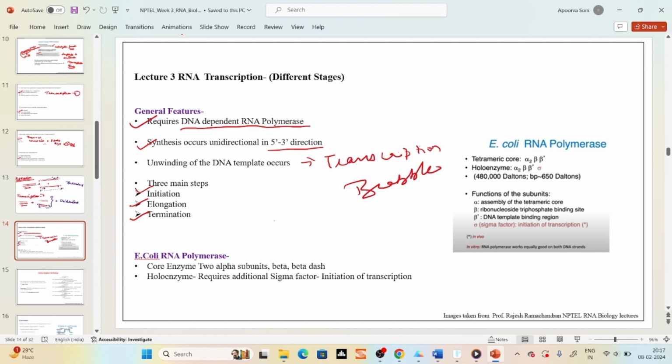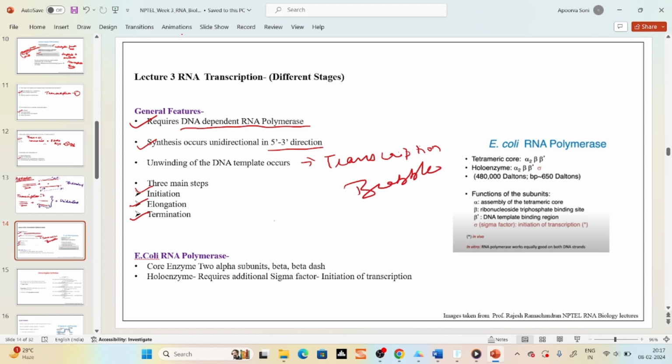So the number of subunits that combine to make a prokaryotic RNA polymerase is different from the number of subunits that are required to make a eukaryotic RNA polymerase. That means in prokaryotic RNA polymerase, the number of subunits is lesser in comparison to a eukaryotic RNA polymerase. So eukaryotic RNA polymerase has a greater number of subunits. It is a bigger and more complex RNA polymerase, and there are different kinds of RNA polymerase. Whereas in the case of prokaryotes, there is only a single type of RNA polymerase, and there is a lesser number of subunits. This is a basic general difference between the RNA polymerase of prokaryotic cells and eukaryotic cells in the transcription process.